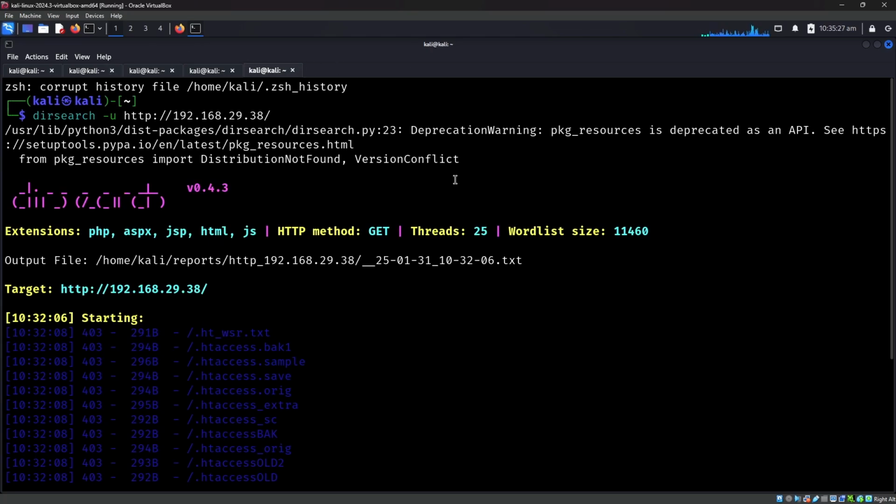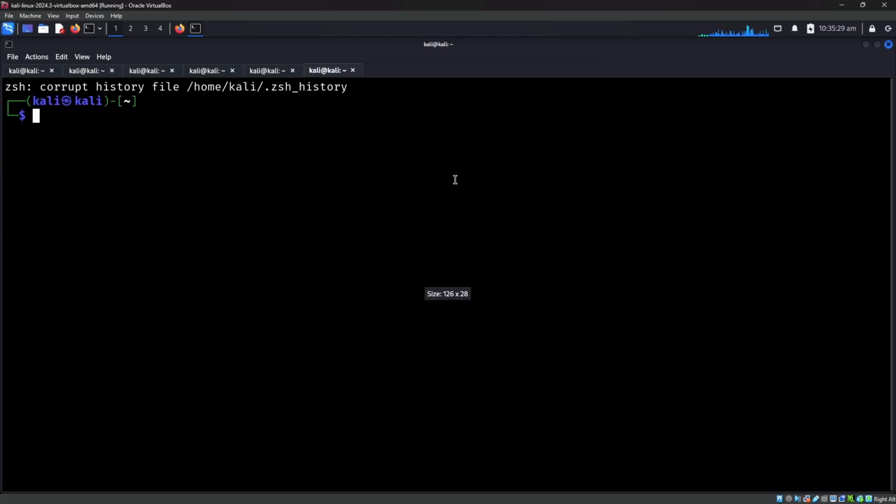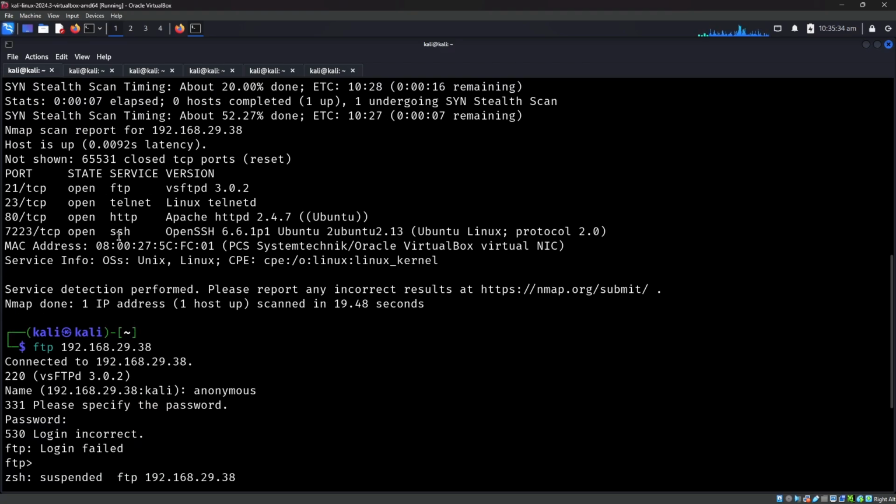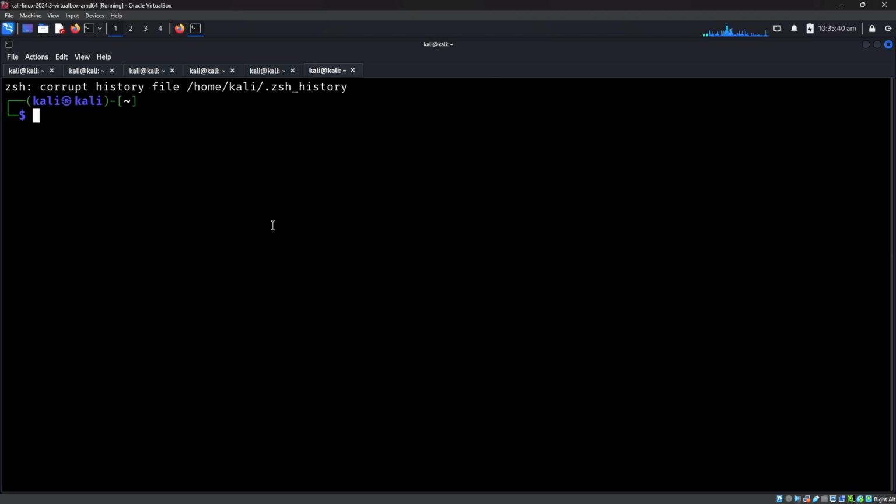I'm opening a new tab, and we know from our port scan that SSH is open, not on its default port but on port 7223. So we can brute force this SSH using Hydra. With Hydra, -l is for specifying the username, which is test, and -P for the password wordlist; I'm specifying the rockyou.txt wordlist here.